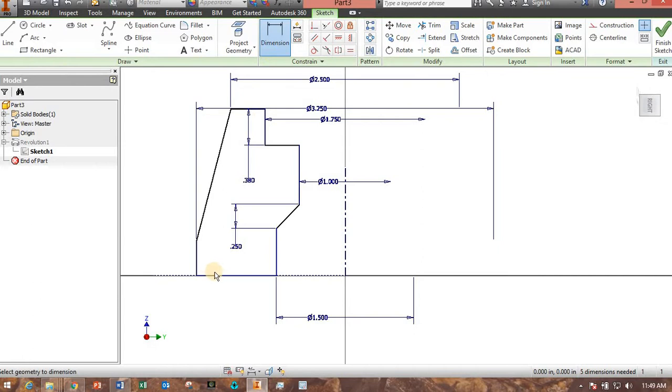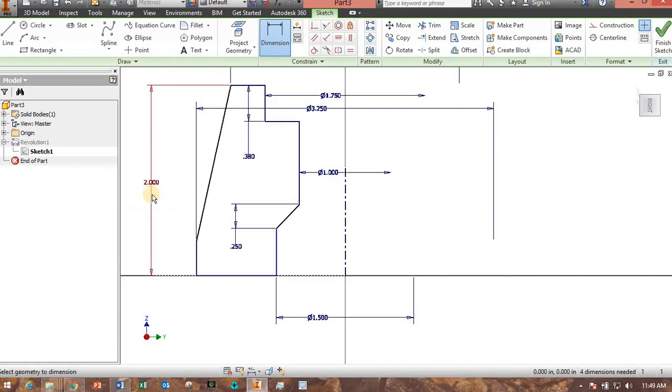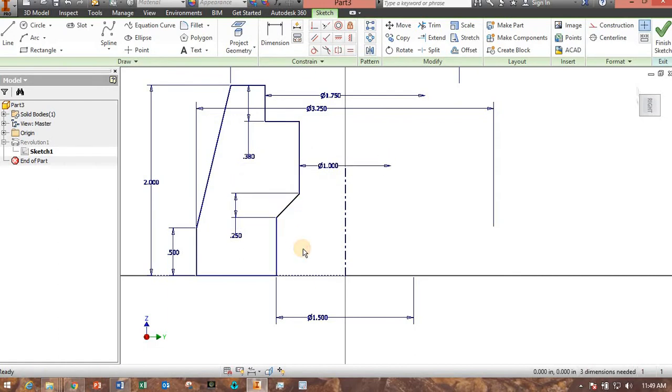So let's go back on this dimension. That's still the last one that's not defined. And it's 0.75 to here.